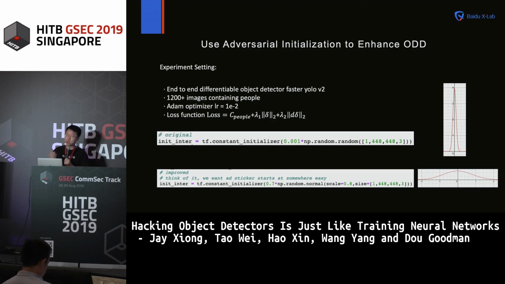We initialize the picture: the original has a very small variance, versus the improved version, where the initialized picture has larger variance, which means more uncertainty at the starting point.